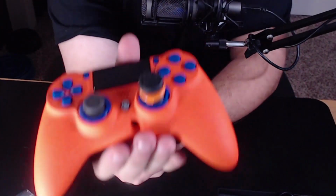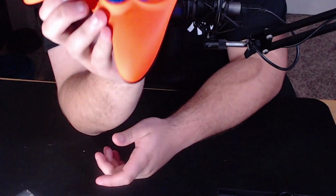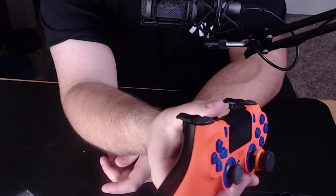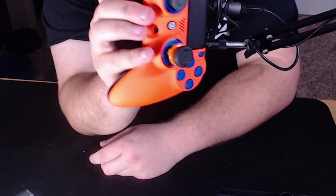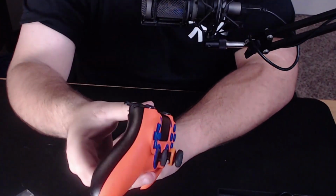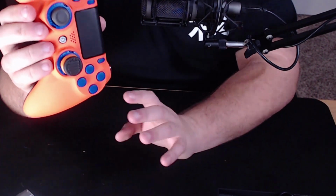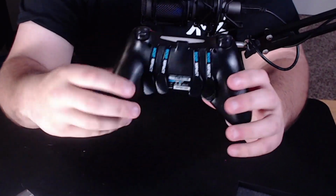This has been the Dragon Ball Z themed Scuf Impact controller. Little things to note, it cost me about $200 total with shipping, but I did pay for the upgraded shipping. So if you didn't want to use that, a big thing to use is the code LoyalScuf. If you want to support a creator, use their codes. I wish I could have. However, I was a little bit tighter on money. The Scuf Loyal code gives you a higher discount than anyone else. So that's the code I used, as well as the middle grade shipping. If you paid for the normal shipping, this whole thing would be about $180, and it's pretty much fully kitted.